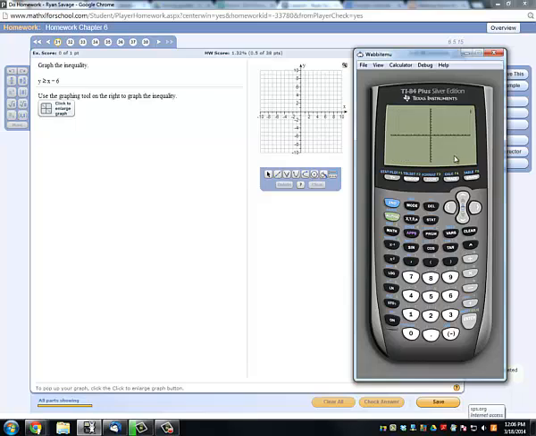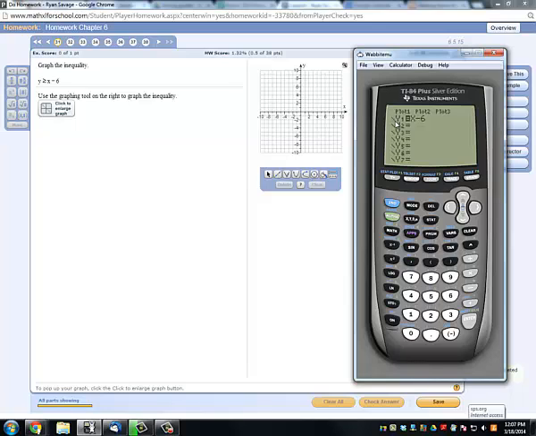Now if I were to graph this, notice it gives me a solid line. When we're graphing inequalities, there has to be some shading involved, and there's no shading in this view window. However, this calculator, the TI-84, is capable of graphing these inequalities with shading. What you'll need to do is return back to your y equals menu, scroll over until we're highlighting this guy all the way on the left.